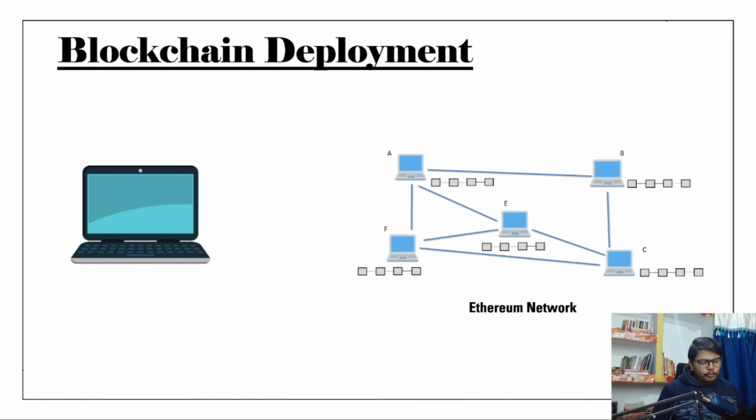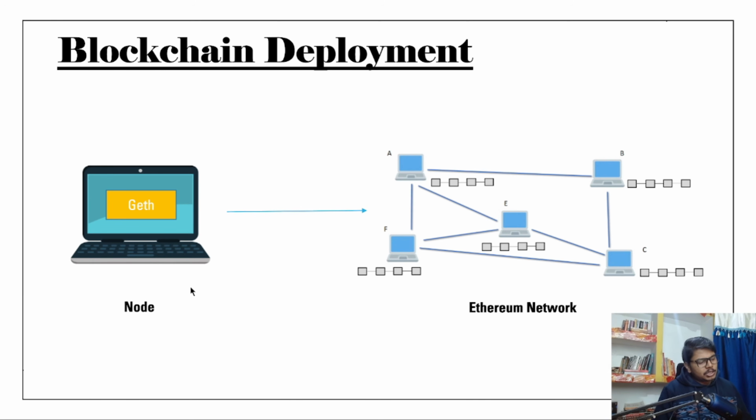There are basically two approaches. The first approach is that we can install software by the name of Geth. This is a client, actually. Once you install this software on your system, you become a node. And once you become a node, you can be part of this Ethereum network. You can do all the transactions, you can deploy your smart contract, and whatever you want to do, you can do on the Ethereum blockchain. So now you are like an errand man, right? You can go to this blockchain world and talk to it.